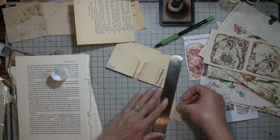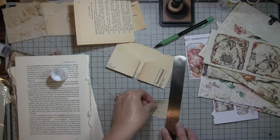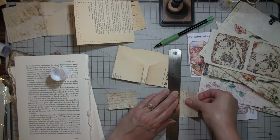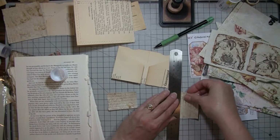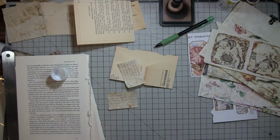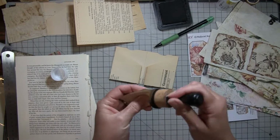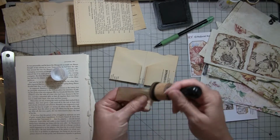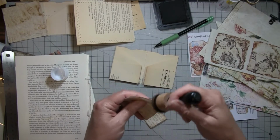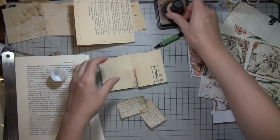It's coming along pretty good though. I've got just really the 3 pages left and then some tags and things to make. That one took a lot longer than I thought it would. I thought it would be quick, but it is a whole bunch like doing an altered book, because with an altered book, even though you're not doing all the sewing in of signatures, you still are covering the old book page, or the pages that are left, so that someone can write on it. And it's the same thing with this. You still have to cover up all those pages so that someone can use it like a journal. So it's very much like that.